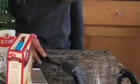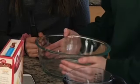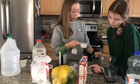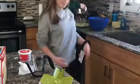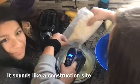Okay, how much oil do we need? Half cup, yeah. All right, so produce this for me now. So I put this in here? Yeah. Please, sure. Hold on. Before, I can't remember where I used it.